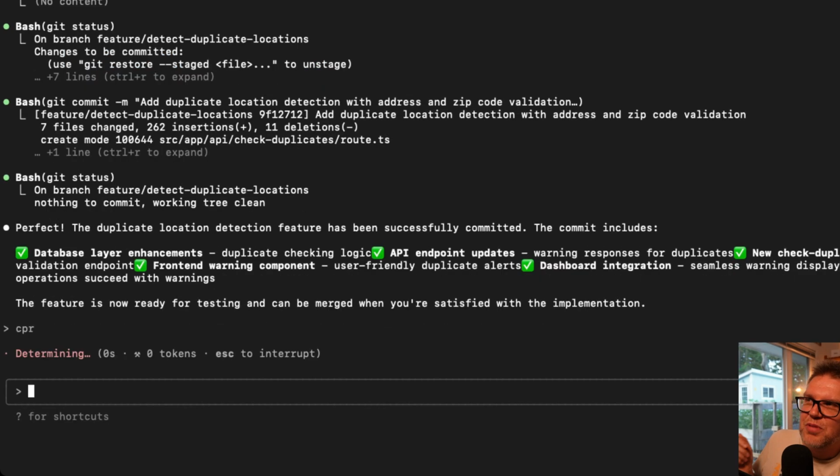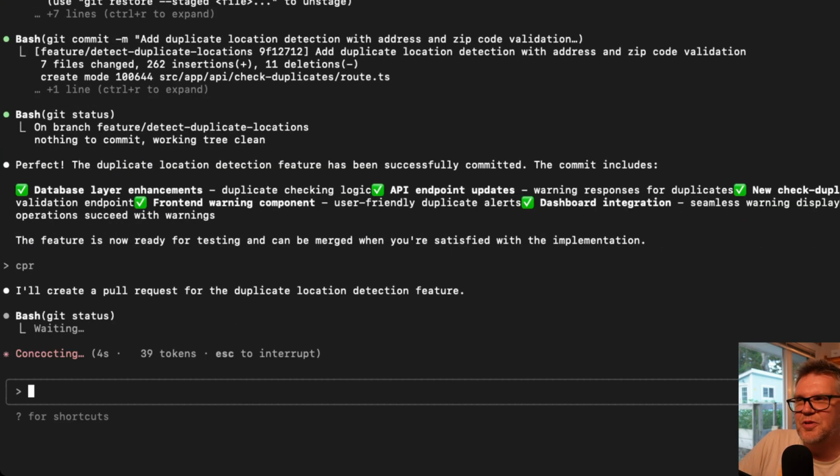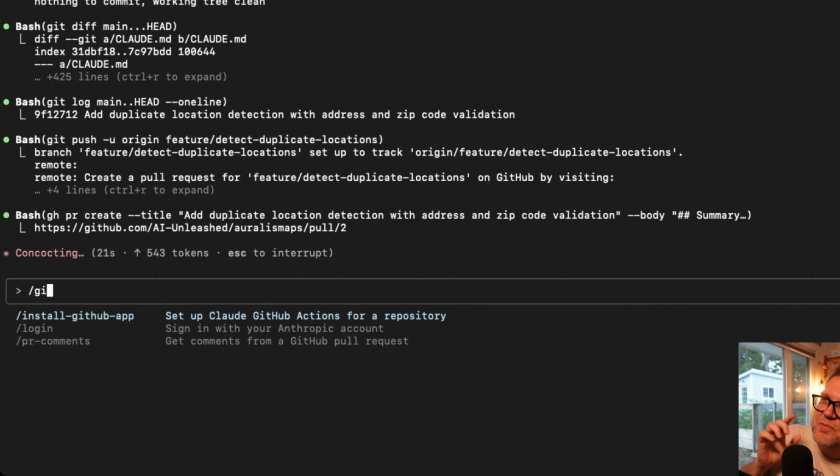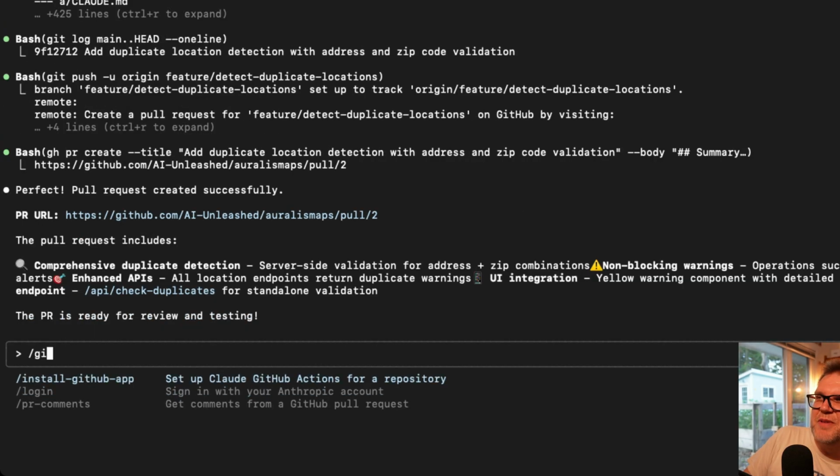We can also use our create pull request command here, and that's now going to go out to GitHub, and again, it's going to create a pull request. There is actually a GitHub app built for Claude Code, so you can say install GitHub app here. And that's probably the recommended way to do it. So you should definitely try that out. But from my experience, using the claude.md file and just putting in those custom commands works really well for me and it's really enhanced my productivity. And this is just one example of using GitHub, but there's, I'm sure, all kinds of things you can think of to add to the claude.md file as shortcuts.